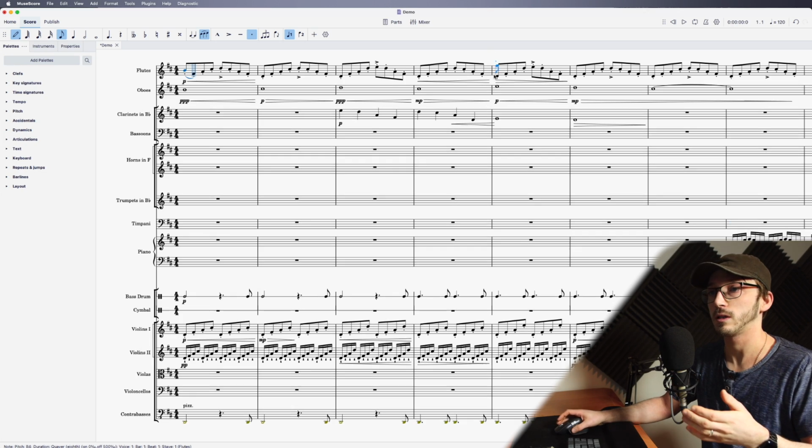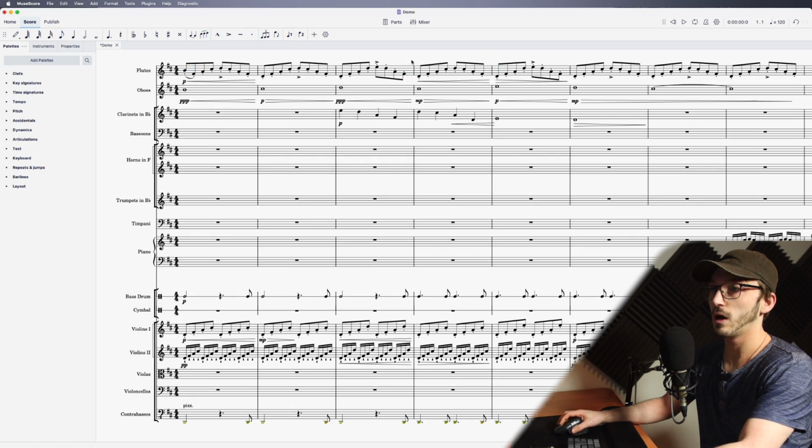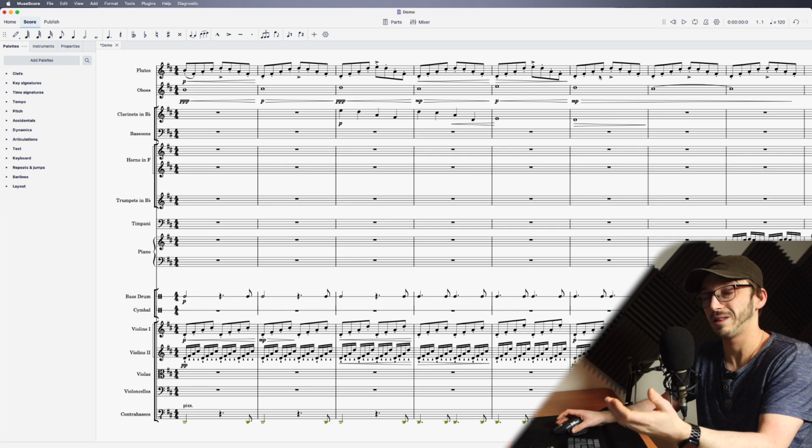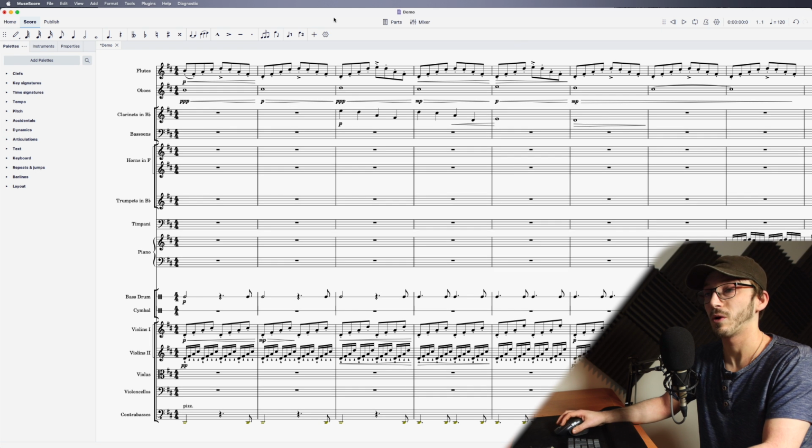This is my score, it's unfinished. But maybe I want to finish it off in Logic, or maybe I just want it to sound better. Even though it does boast good playback sound, it's never going to be as good as even the bog standard stuff you get with either Logic Pro X or whatever you're opening up in.